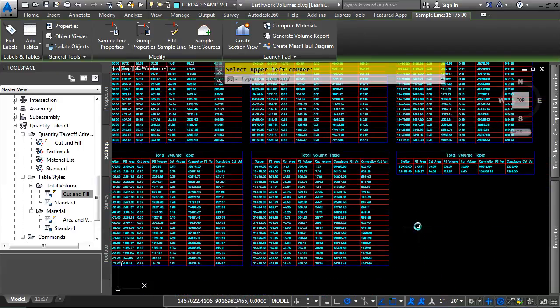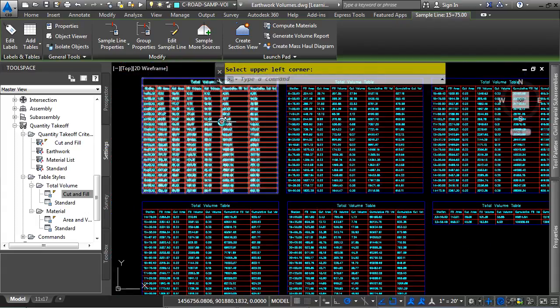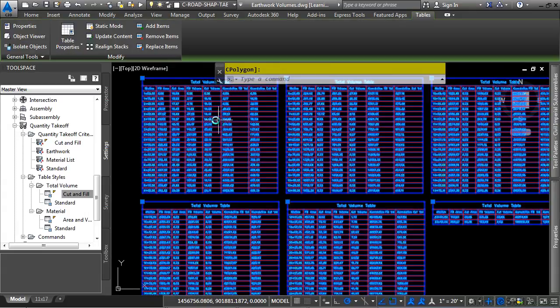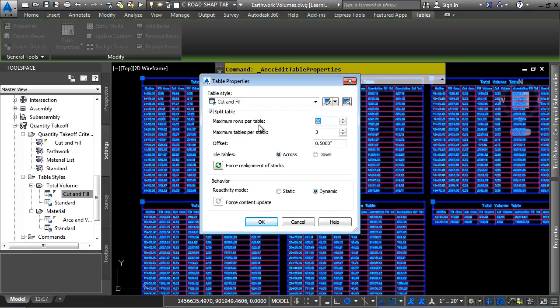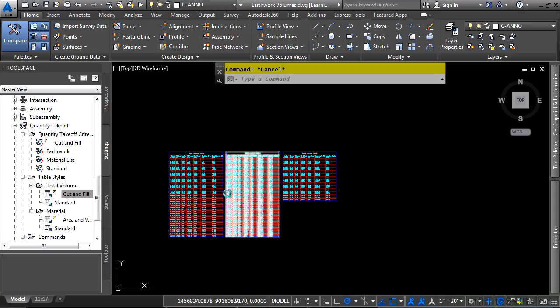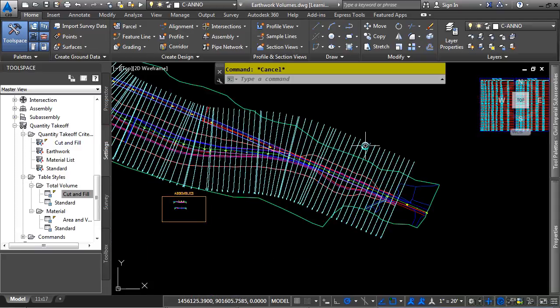Notice how the table is placed properly based on the parameters that I defined in there. If you want to change any of the settings or the way the table is actually displaying, simply select it. Click on Table Properties here, and let's say we want to change this to 40 rows, and now it's updated the table to reflect that change. Because this adds a little more dynamic functionality, which can slow your drawing down a little bit, you may want to instead create a table report and then print that out in Excel or plot it from Excel.